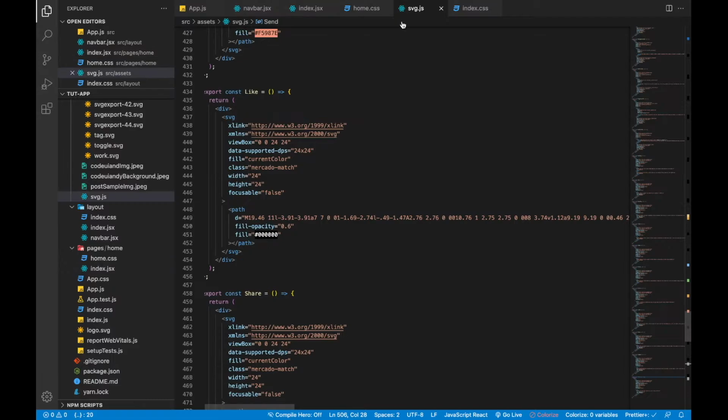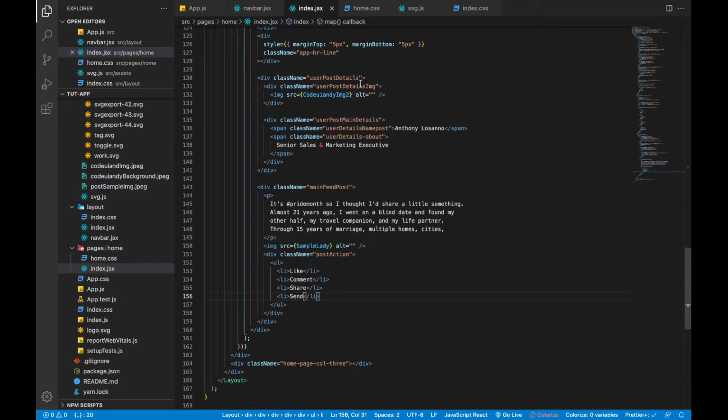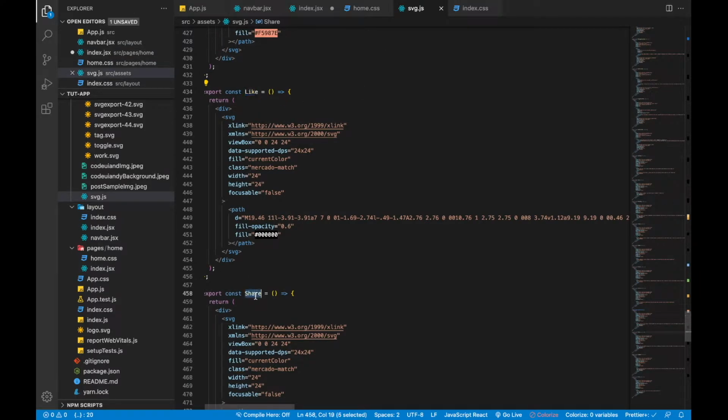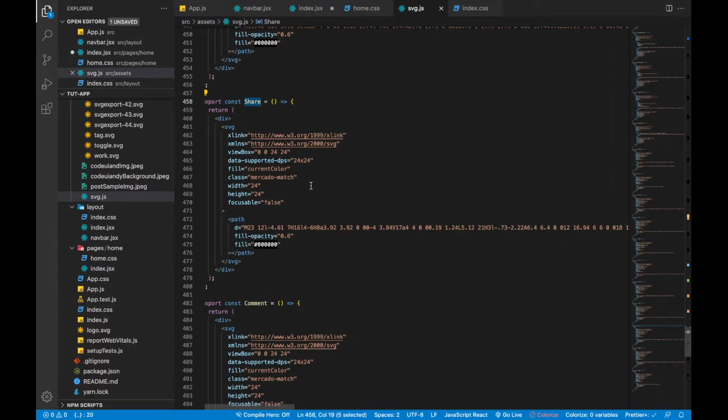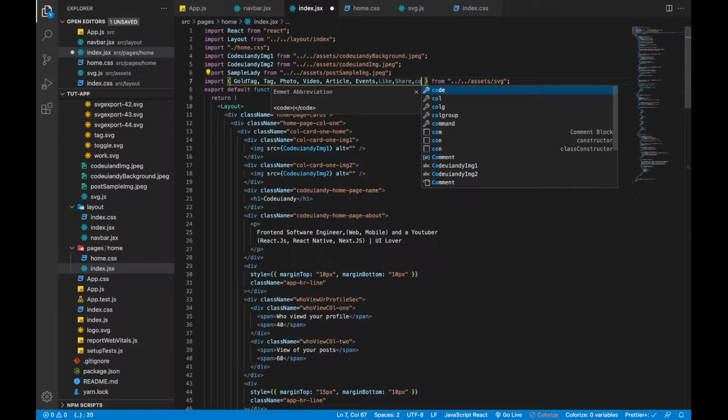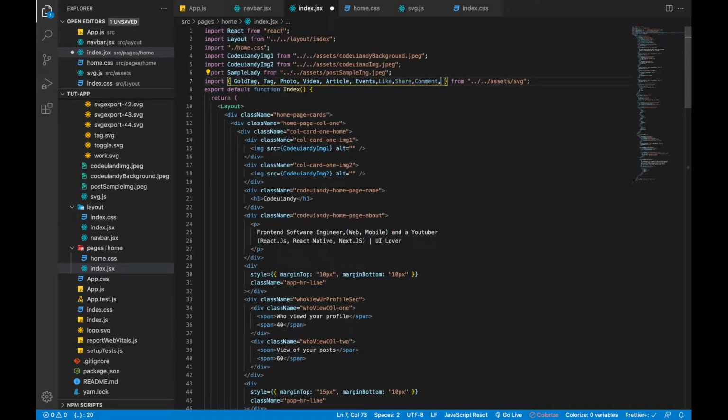So let's go to our SVG and grab like, and go back to our page and paste it here. So which one do we need now? Let's see. We need share and we need comments. Share, comment, and I guess send.